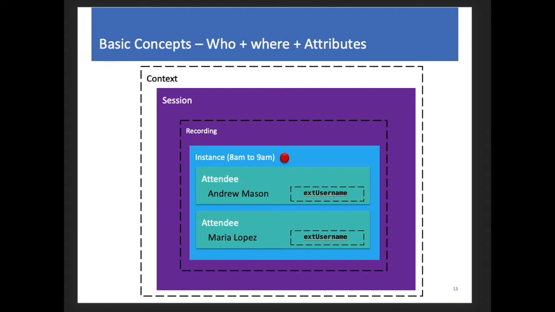Until 9 a.m. and is within a context. The context doesn't have to be a course; it can be anything else. Let's, for example, say that you're a company and you just organize them by date. So if you want to organize by date, you can do it. You can organize it by department.